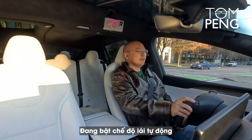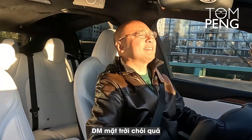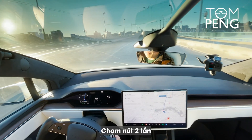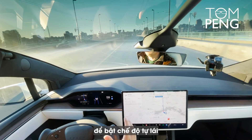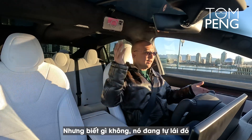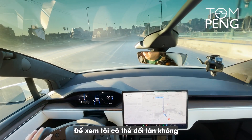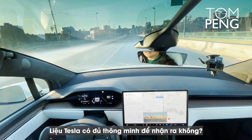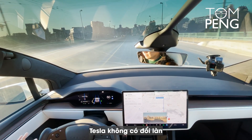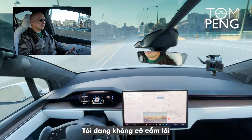Now turning on the auto steer function by double-tapping — the sun is in my eyes. Tapping the button twice to turn on auto steer. I have to keep my hand on the steering wheel, but it's actually driving by itself — I'm not touching the wheel. Let's see if I can switch lanes. Tesla doesn't actually switch lanes, but it does a very good job of following the lane. I'm not driving — my leg is not on the pedal.